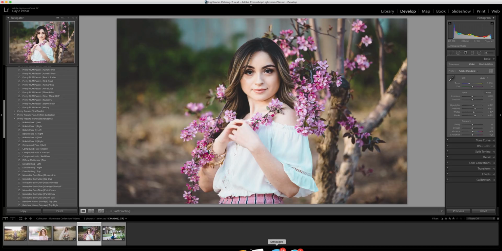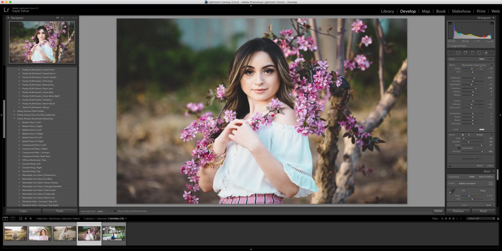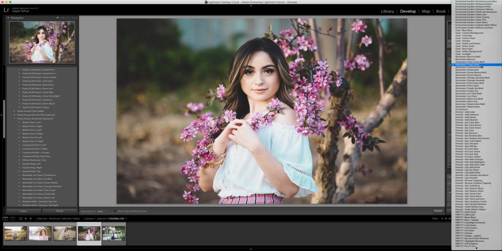I just wanted to share a few tips for using the Lightroom brushes in the Illuminate collection. I've covered a little bit about using the presets, which I also love, but today I wanted to share a little bit about the brushes. The purpose of the brushes is to give you even a little bit more freedom than the presets, and they allow you to add these custom flare or sun glow effects to your image wherever you want.